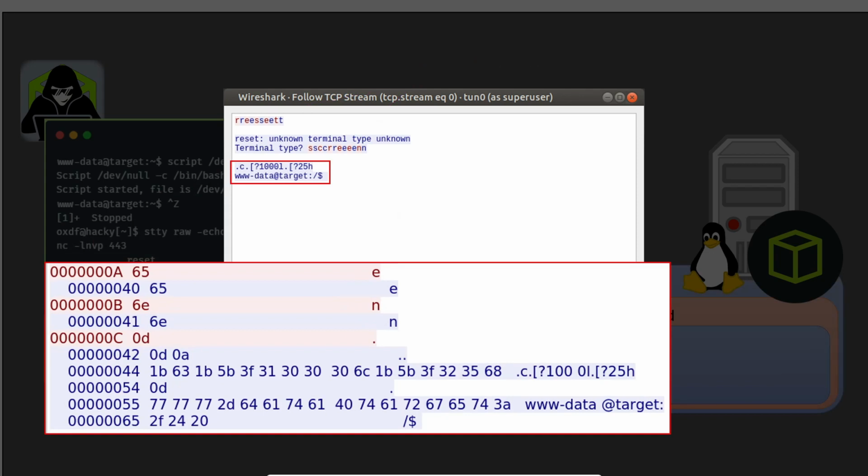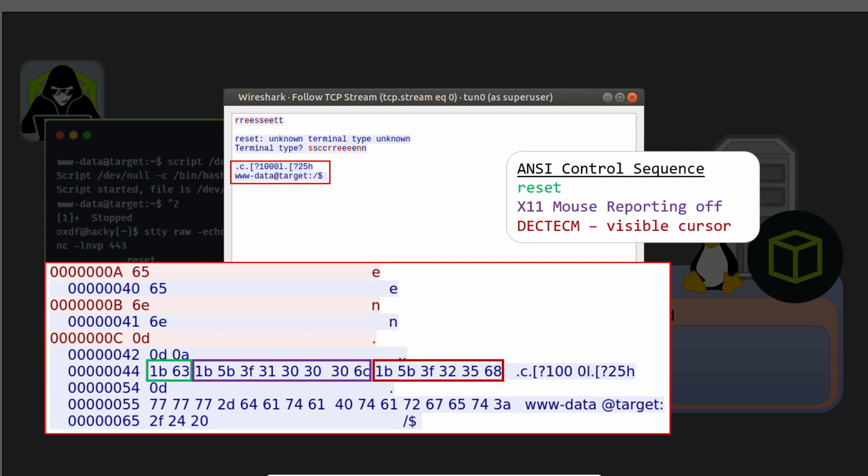Here, this is the same stream, just viewed as a hex dump. So you can see I send the E, then comes back their E. I send the N, then comes back their N. I send a 0D, which is a new line. They send back new line, carriage return, and then hits all of these next string of characters. And so these are ANSI control sequences. And anytime you see 1B, you're going to want to think about that as the start of an ANSI control sequence.